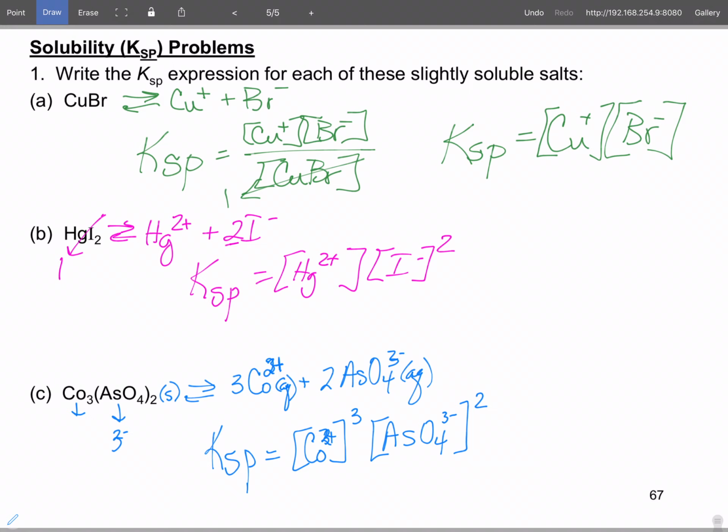Okay, so you've got to watch the charges and you've got to pay attention. Some of them are not that common, like the arsenate ion. It's under phosphorus, so it's 3 minus. I forgot about that one. But this is simply what it is. Just remember that the solid will always drop out. So when we do these problems, we're going to get into much higher numbers. We won't necessarily have the quadratic, but we may have to solve for x to the 3rd, 4th, 5th, etc. More about that in a minute. So this one's pretty much done.